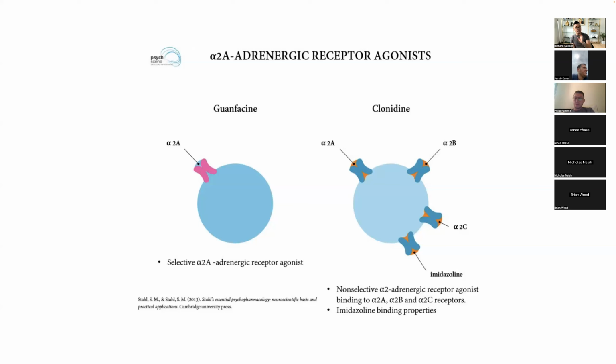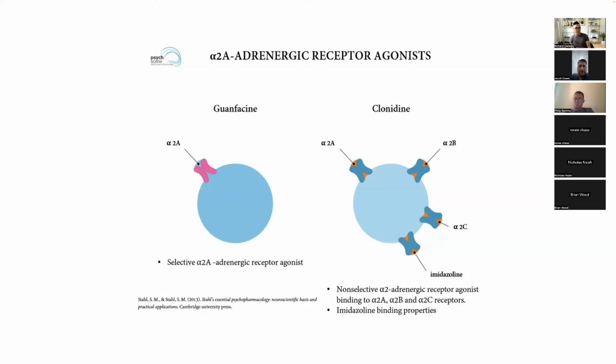So clonidine is much more of a dirty drug because it affects many more receptors, but you might want that. You might want a kid to sleep at night, right? Remember, like I said, if a kid is taking a stimulant and the mom is saying, well, they're not sleeping, maybe I might lean on clonidine because I want them to get sedated at night, help them sleep and help with anxiety, right? Get that 2A, 2C stimulation, right? And 2B also will calm them down. Someone's having nightmares, it's the 2B stimulation. It's going to drop down your blood pressure and your pulse just a little bit to calm you down at night, okay? If I just wanted attention to augment ADHD, then maybe I would just lean on guanfacine, okay?